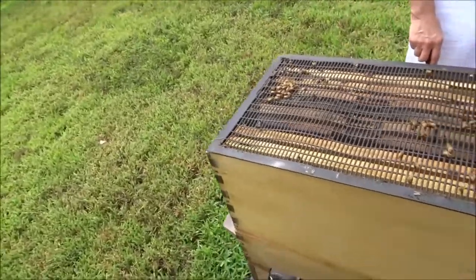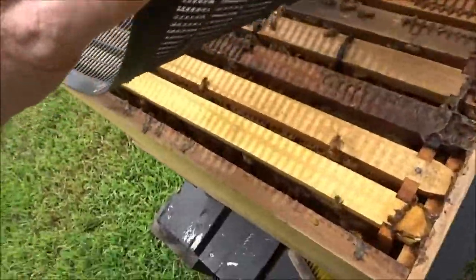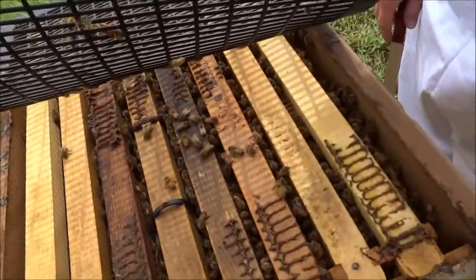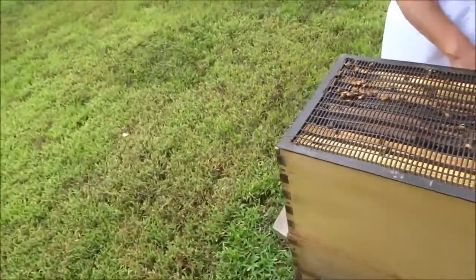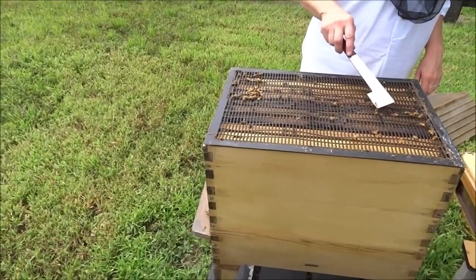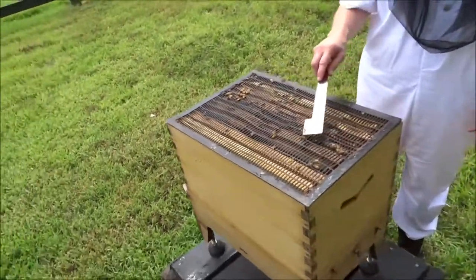We can tell by looking between the frames that there's bees between each frame, and they're pulled out. And they are calm as can be. And it's well populated. Yay. So the other thing with the Flow Hive is it's only got 8 frames, so in 8 frames it's full.